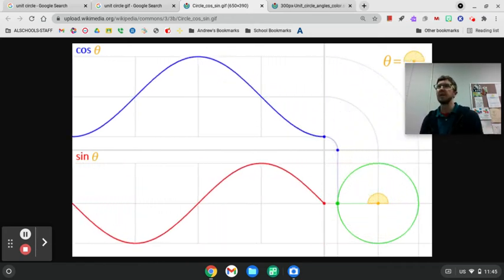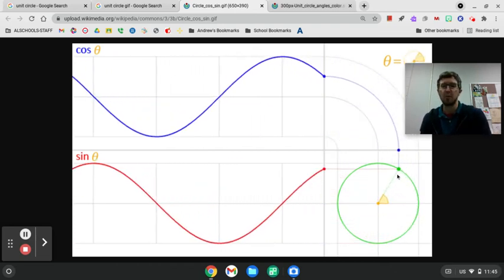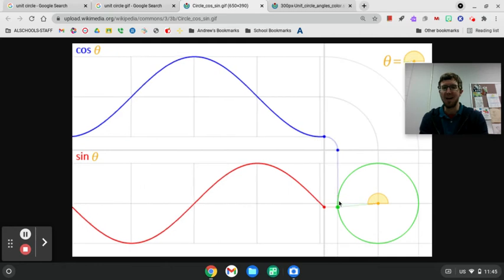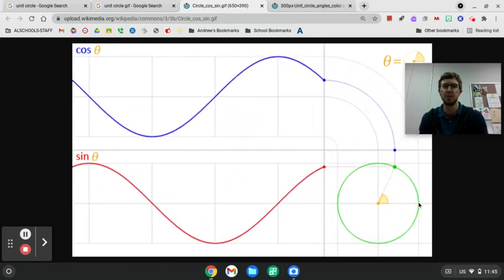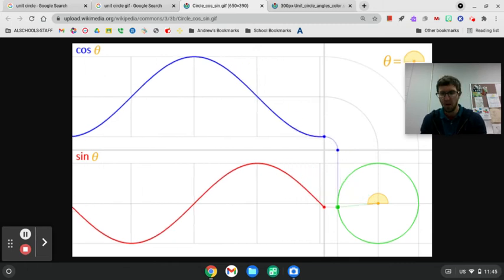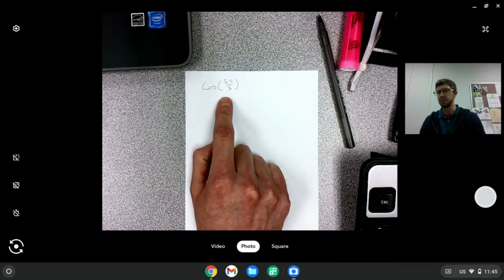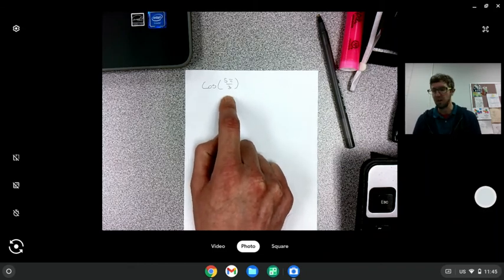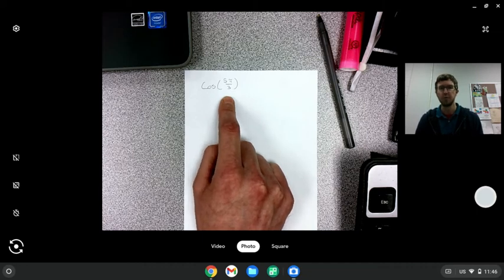When you're trying to find radians then, we're asking how far around the circle is it? So pi radians is halfway around the circle. 2 pi radians is all the way around the circle. Your question of 5/3 pi, 5 pi over 3 is almost all the way around the circle. 6 pi over 3 would be a full rotation.